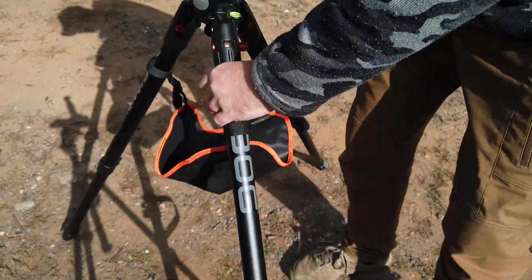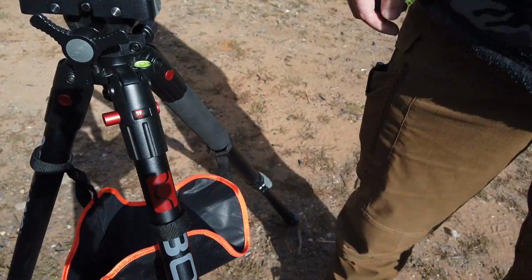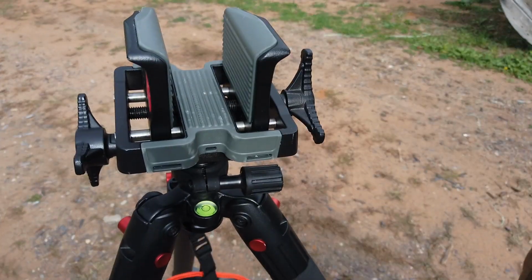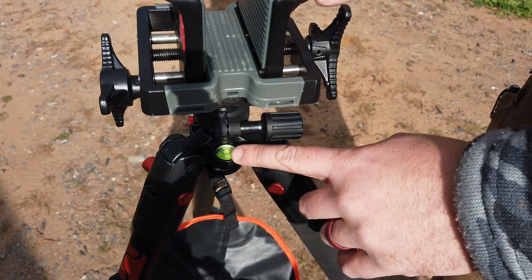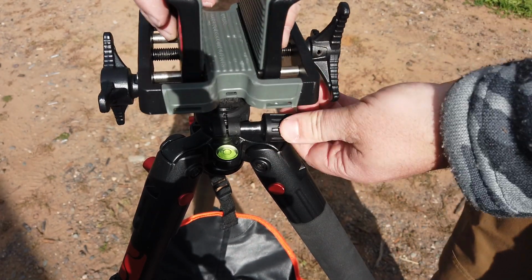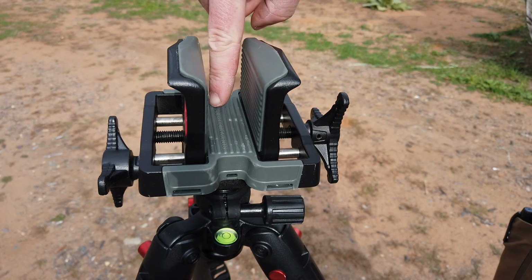The legs do have 3 different angles. You could actually shoot this prone, flat out. You could shoot it sitting in a chair as well, sitting on the dirt, and then standing all the way up. You'll notice that there is a level on the tripod because you need to level it yourself. It does not have the ability to level the head. It does have a pan feature, which I'm showing you, and it's not a lockout pan, it's just a tightening pan, so it makes it harder to turn.